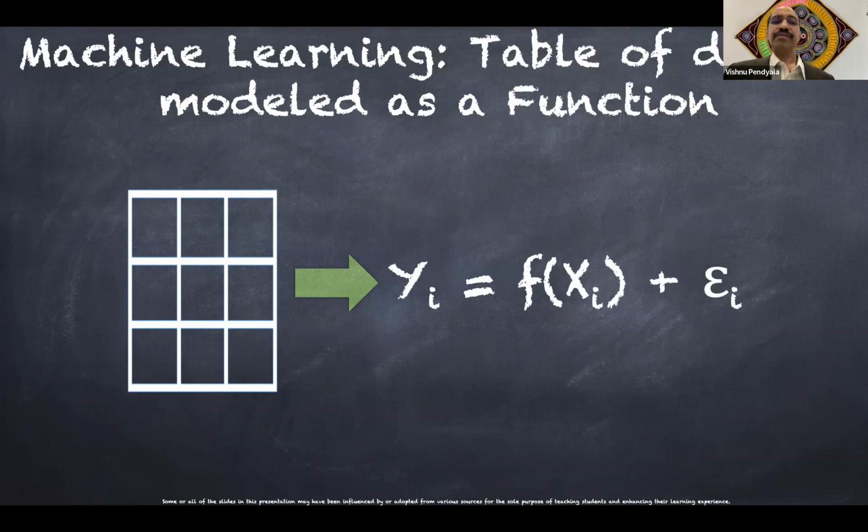The new perspective is to view the table of numbers as a function, right? We all know that a function in set theory is a special type of relation. You constrain the relation by adding some additional rules, and it becomes a function. So what we are doing in machine learning is basically converting the data from vector space to function space.